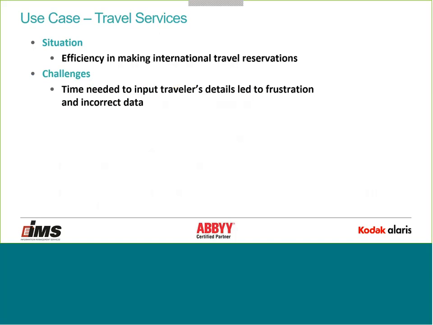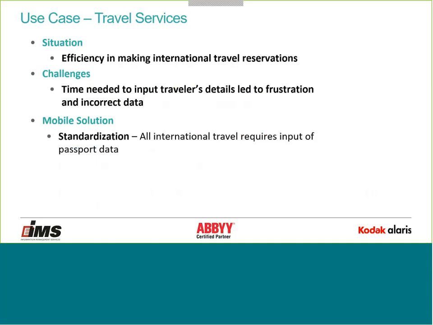Or you put in the data and it's incorrect. You haven't put in the right middle initial, or you haven't put in the right date of the expiration of the passport, and it creates a problem for the traveler. So as a solution, the mobile technology, and we'll show a little bit more of this in a second, is if we can standardize the input of that data, we'd be able to have that data input into the traveling system more efficiently, and it would be consistent so that there would be no data errors in the input of that passport data and the traveling passenger information.